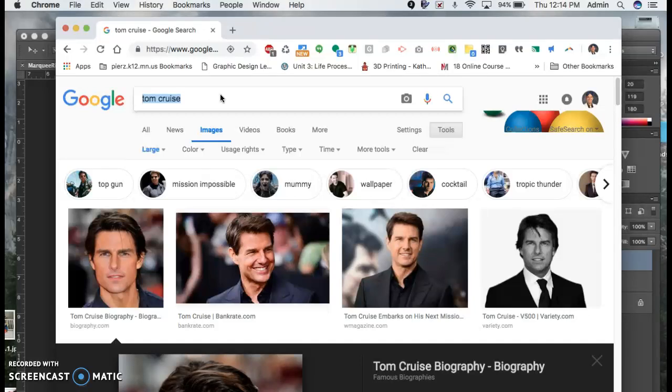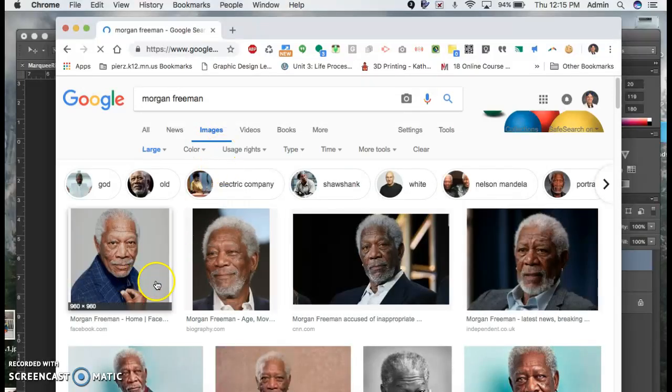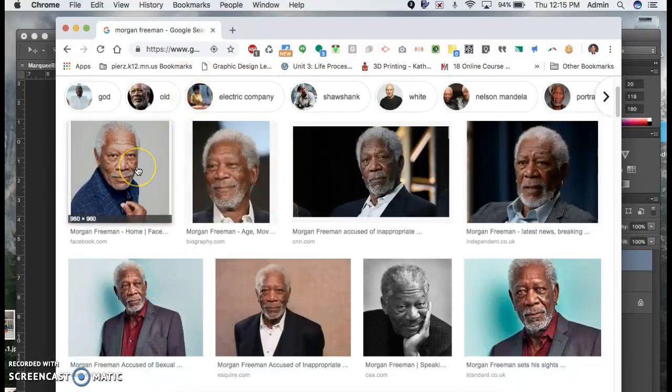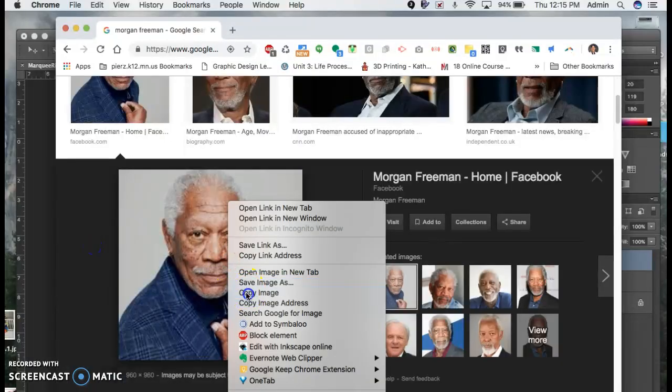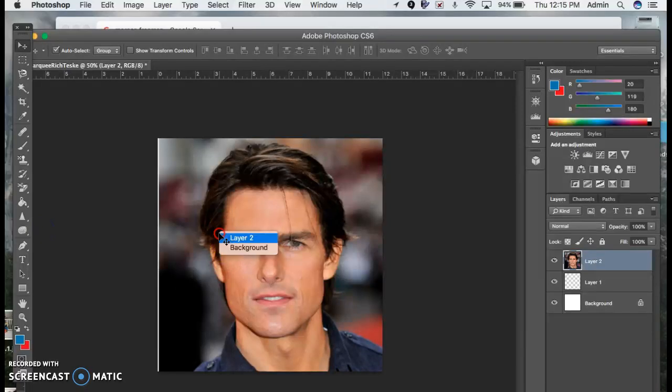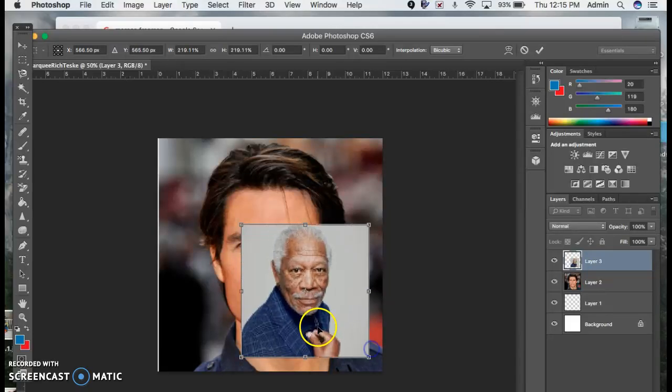So, for example, let's see here. It doesn't really matter who you look up. Let's go Morgan Freeman. And this isn't going to match up perfect, and I'm perfectly okay with that. But I'll show you as we copy this image. Then I'm going to paste it, and there's Morgan Freeman. So we want to make Morgan Freeman a little larger. And now we're going to use this right here, which is the Marquee tool. And I'm going to show you how we're going to use that.